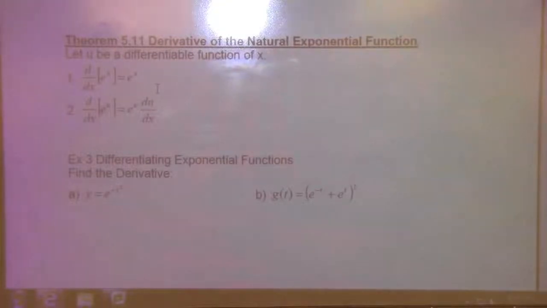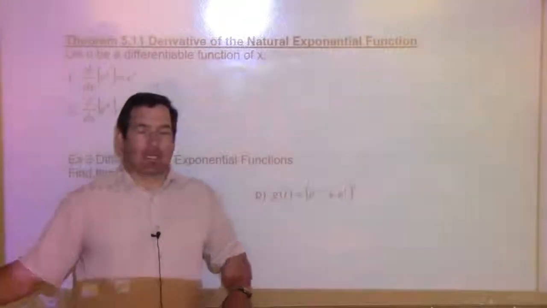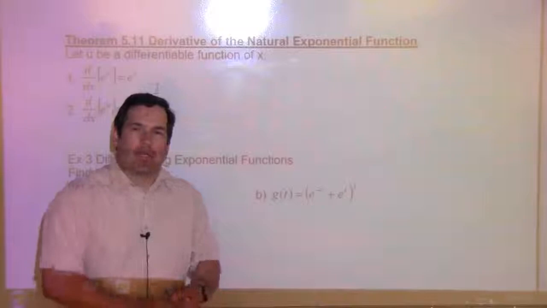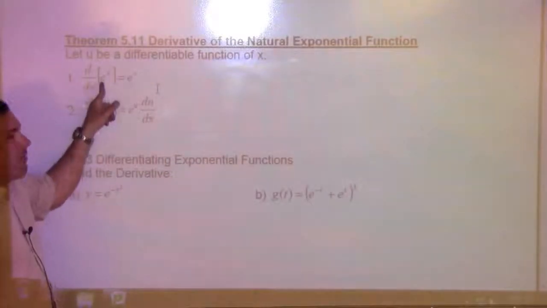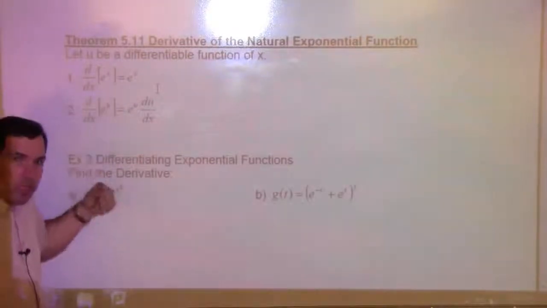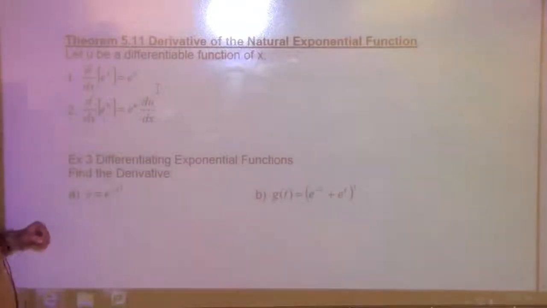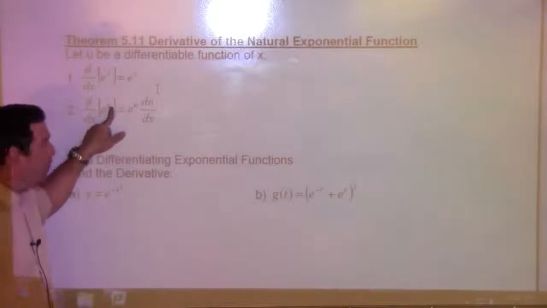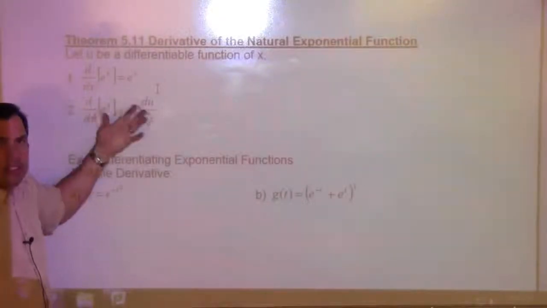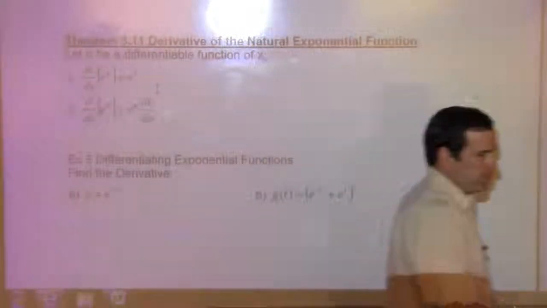Now here's a really cool thing. You're going to like this. You're going to be so happy about this through this class and the rest of this class anyway, and then when you go on to Calculus 2, which you should all go on to Calculus 2. The derivative with respect to x of e to the x is, drum roll, e to the x. It's its own derivative. That's really cool. And if you add some other function in there, the derivative with respect to x of e to the u is going to be e to the u du dx. That's just the chain rule. But that's a really neat thing. The derivative is itself.